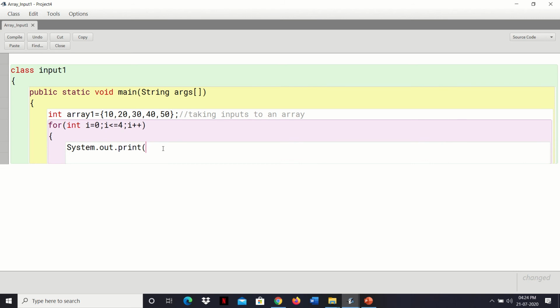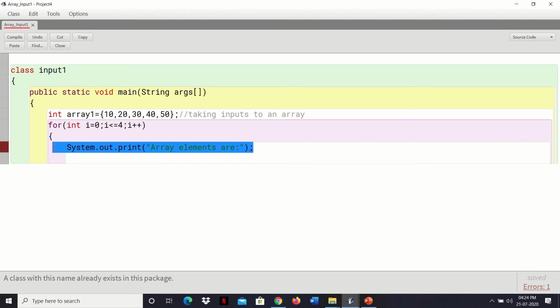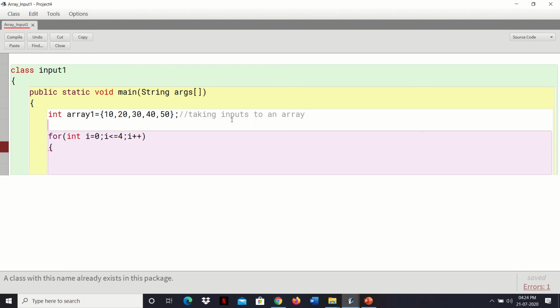We can write a message also: Array elements are. This is the message we want to print to the user. We can print it before the for loop, or else it will be printed 5 times.